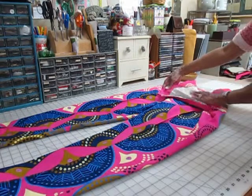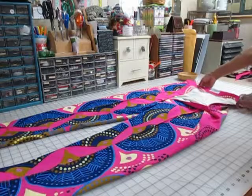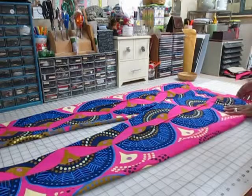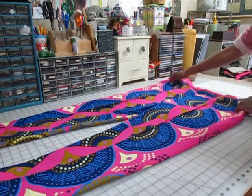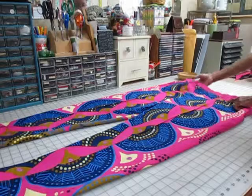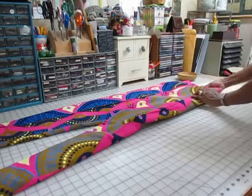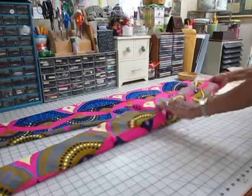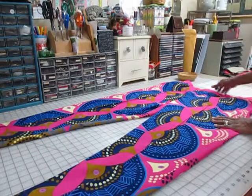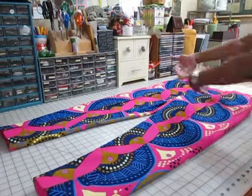This is fully lined with a very nice tricot to almost act like a shaper, and my guest really likes it — and it's not done until it's got its label. I also put the zipper on the side, no pockets or anything, nothing to add dimension or volume to the hip area. The darts are kept shallow in the front — with this fabric you barely see it — and fuller in the back, to accommodate the full figure. The guest loves it, it's a great fit, and it's a totally different look from the peplum skirt which had the pattern going around the skirt.